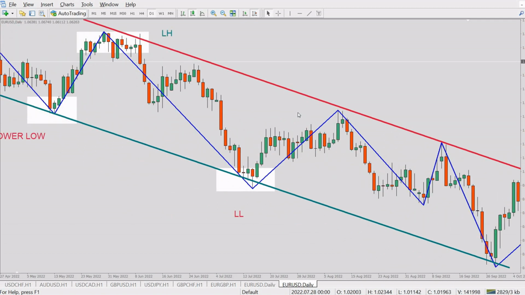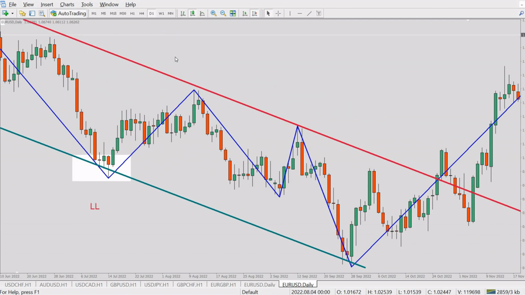I tend to draw the price channel depending on the trading signal, and this is usually a candle pattern that will show me that once the price has bounced from the support or the resistance line, it will go in the opposite direction. And this will lead us to the next question and its answer: how to draw the price channel.